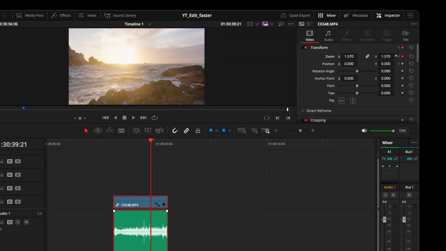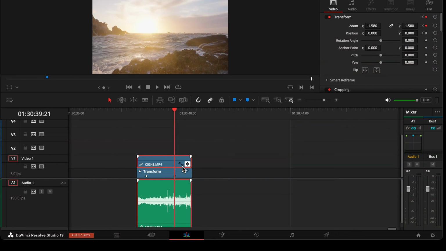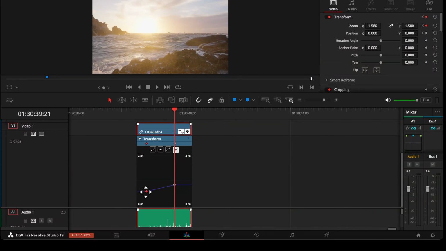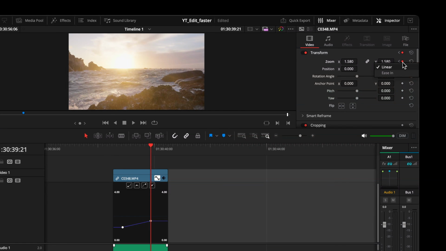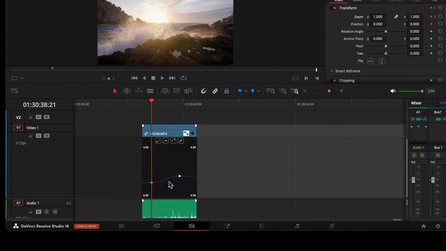So let's talk about keyframes, because if you want to make a transition curve to it, we have to open the spline editor, select our keyframe that we created and press this button. But there's actually a way easier way to do this. After you have created your keyframe, simply right click on your keyframe next to the numbers and hit ease in or ease out. And this will automatically create a curve in your spline editor.